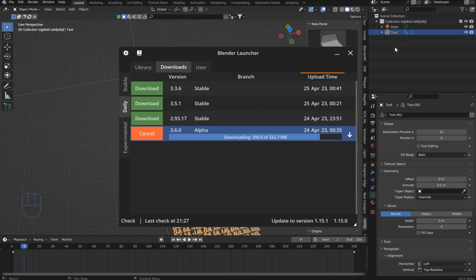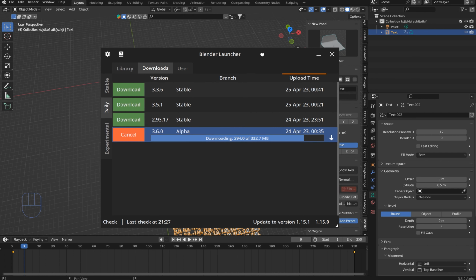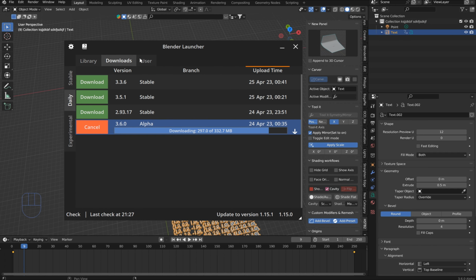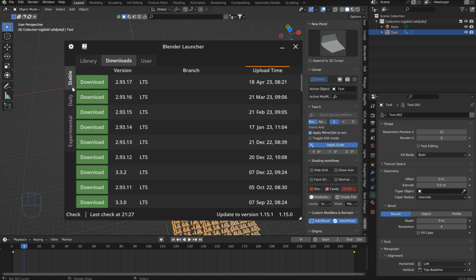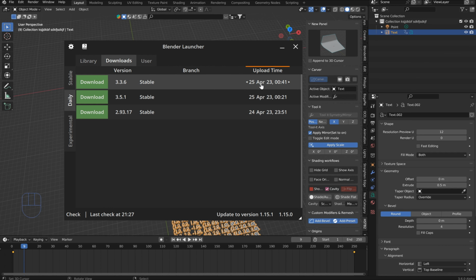There's a new node you've got to look at too. This could help you out with animation, if it's actually in here. I didn't see it in the latest 3.6, but we'll see in just a second. All right, so I've got that. Let's go to the daily.